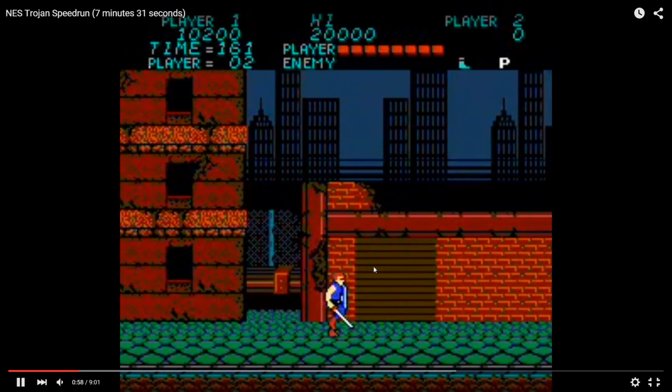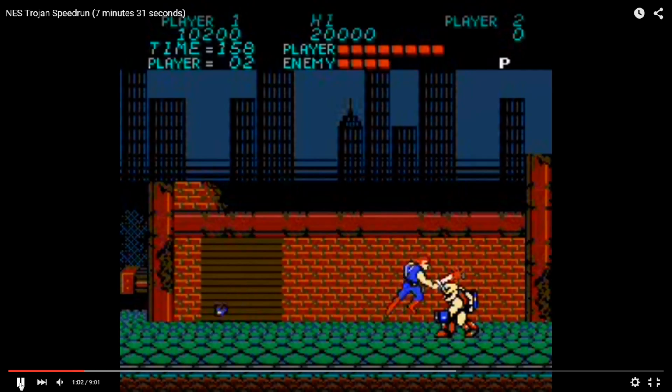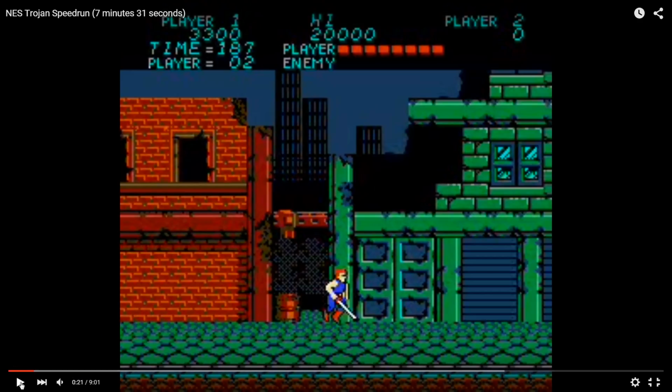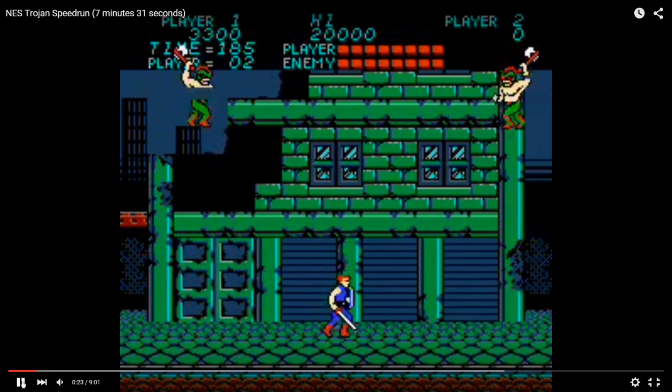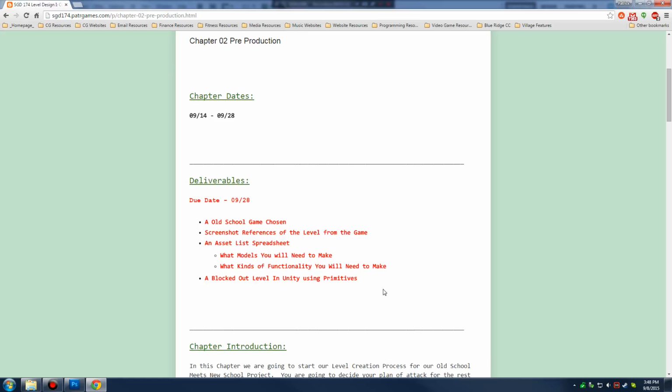So this first 2 weeks is going to be devoted to creating the blueprints, or the plan of attack, for our game here. We're going to shy away from creating the actual combat in our game, and that's the level I chose. As you can see, there's many levels to the game, but the level I showed right here is just the first level I'm going to be making. That's the YouTube video I used. So why don't we see what we're actually going to be delivering for the next 2 weeks?